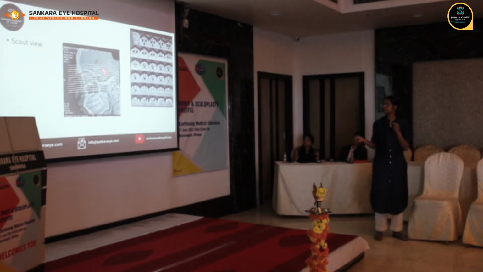And this is a scout window. So what is a scout window? There is a set of parallel lines, and the area of interest should be covered entirely by these parallel lines. Only then your scan becomes reliable. For example, if you have a lesion somewhere here and it is not enclosed in it, you tend to miss that lesion. So it is important to look for the scout window. It will be right here on the right corner. You can see the scout window.